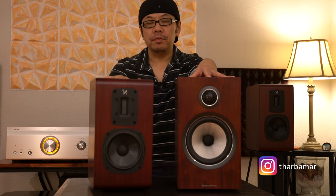Today I'm going to compare these two speakers, Quad S2 with Bowers & Wilkins 706 S2 mini monitor speakers. These are very much different in their retail price that currently they sell for. Quad S2 should be direct competition to Bowers & Wilkins 707 S2, the one below this model, but this is what I have, so I'm going to go ahead and compare it anyway.